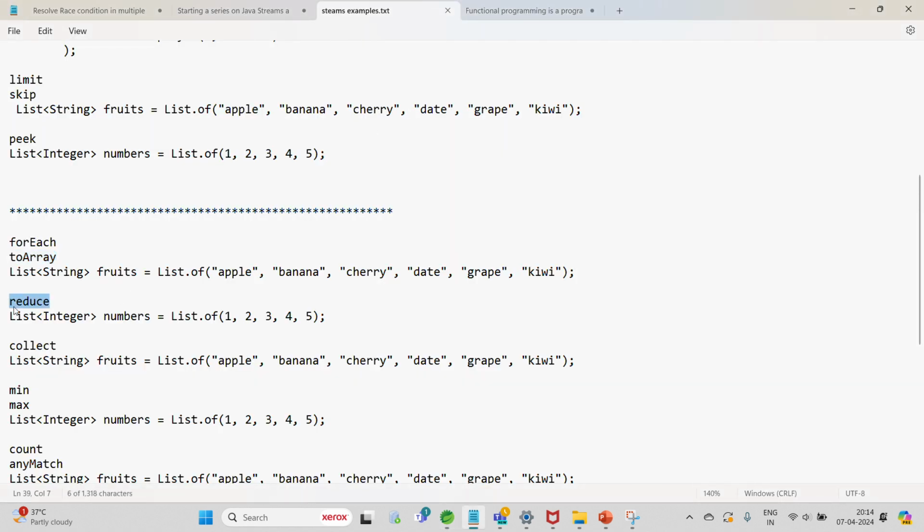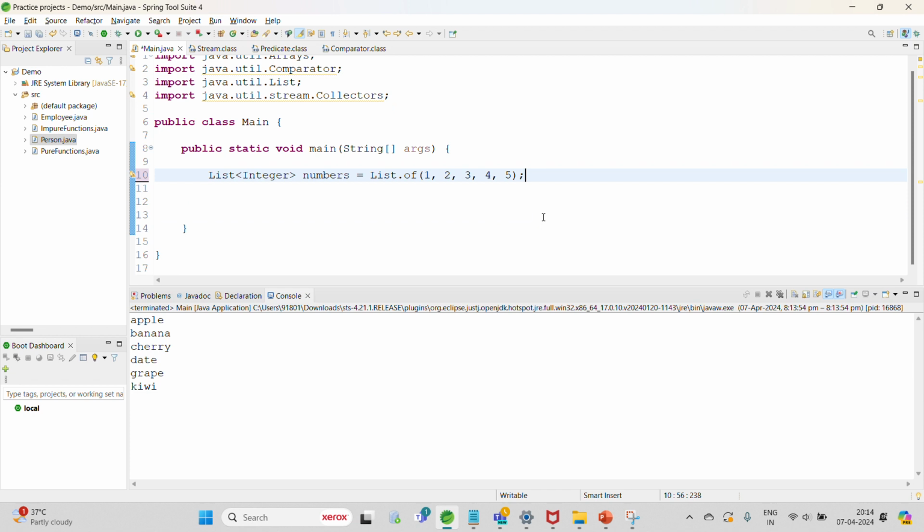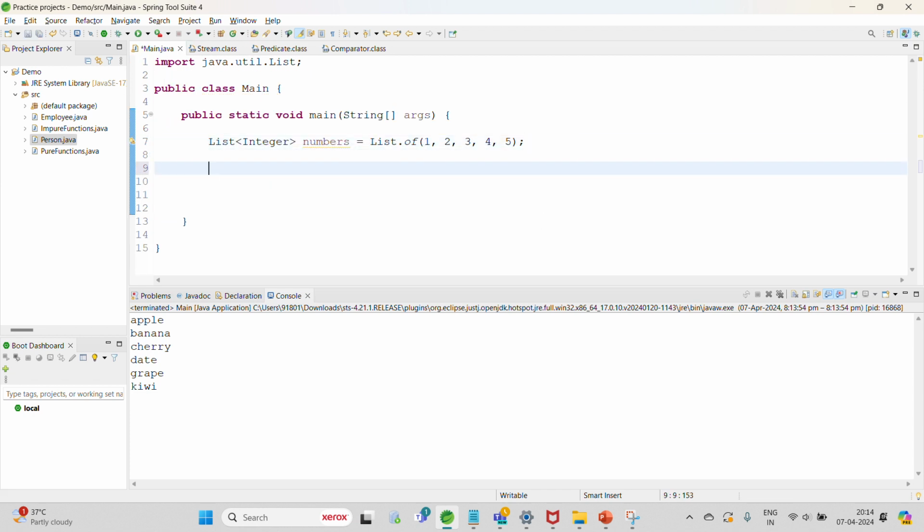Next we will understand reduce. This is very important. Reduce is a terminal operation. We generally use reduce to do bulk operations like summing the numbers, reducing them to a single number. Let's say here we want to reduce these numbers into a single number, maybe the addition or multiplication of the numbers. Or if you have multiple objects and I want a single object as the result using certain operations, then we use the reduce method. So let's say I want to sum all these numbers. I can use a reduce method.